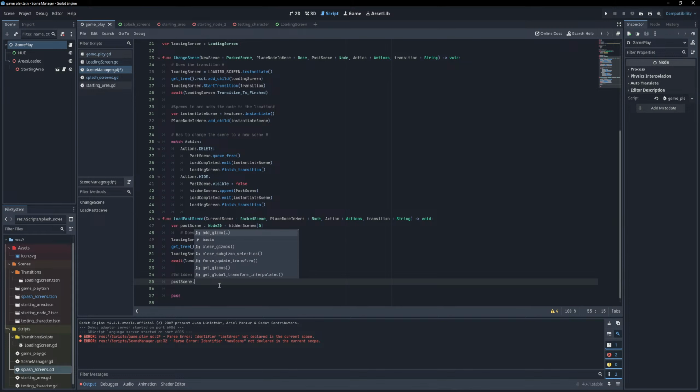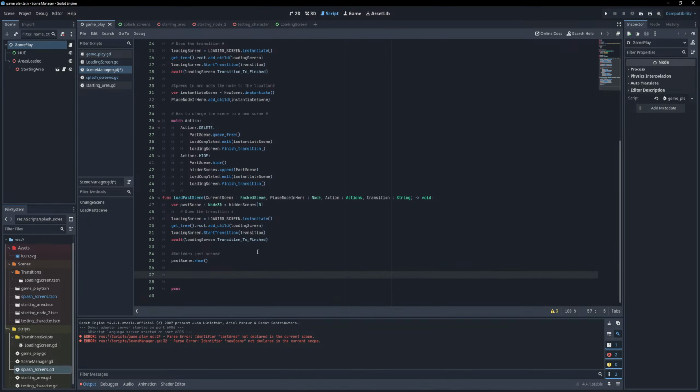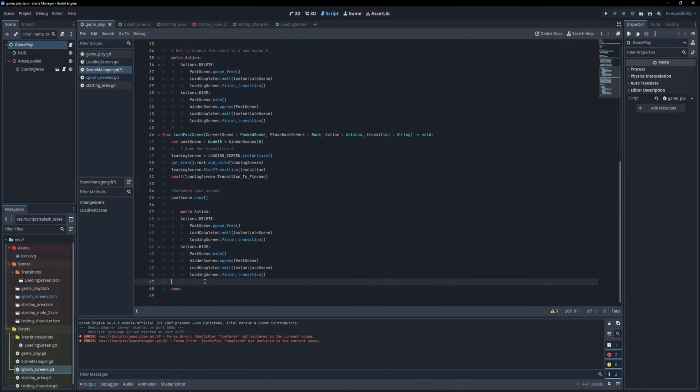See, there's a dot hide and then a dot show. I didn't know that there's a dot hide and dot show. After it unhides the past scene, it will match the action.